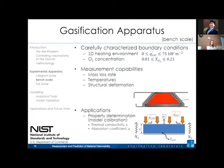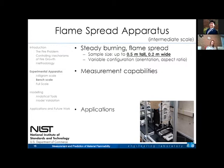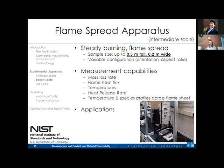With all those material properties combined, we can predict burning rate, and we have separate burning rate measurements as validation. Milligram-scale tests give us the reactions; bench-scale tests give us heat and mass transfer properties. Moving to larger-scale tests, we have about a half-meter tall flame spread apparatus where we look at different aspect ratios, burning orientations, mass loss rate, flame heat fluxes, temperatures, and heat release rates. We measure these and check if our model can predict them — providing great model validation and revealing any complicating factors we need to include.